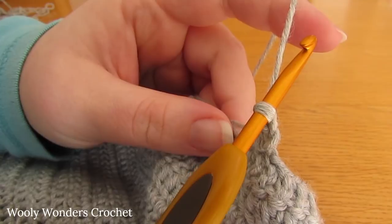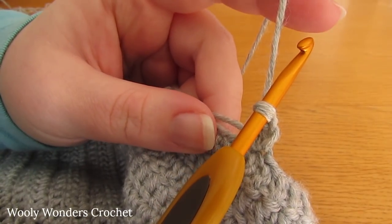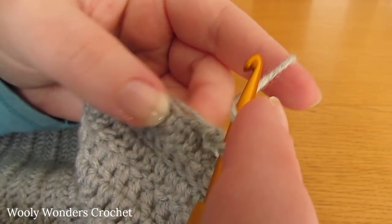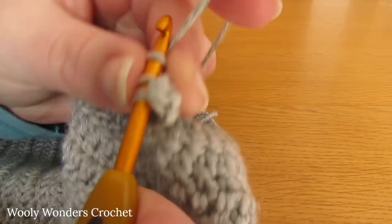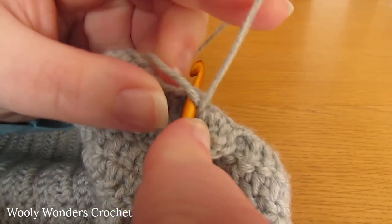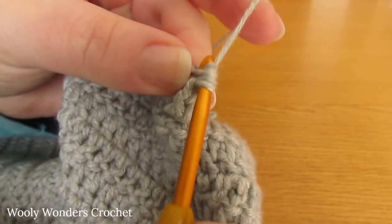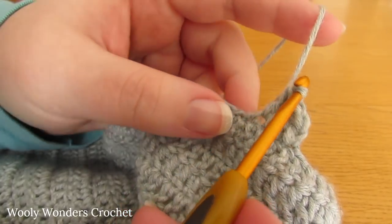And now you want to do 1 double crochet into each of the next 45 stitches. So we're doing 45 double crochets. So we're going to do 1 into this next stitch here, and 1 into the next, and keep going until you have 45.